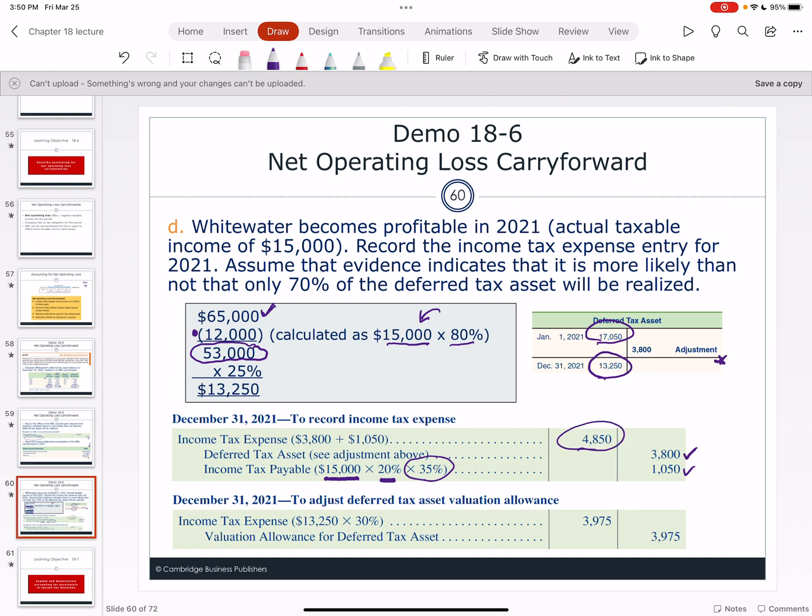Now, where does this 70% come into play? Remember the VAs we talked about already, where we've got to go ahead and do a valuation allowance when we don't think we can use all of our deferred tax assets? We're taking the balance in the VA and saying, you know what, I don't think I'm going to get 30% of that. So I multiply that by 30% and I record additional income tax expense. So this problem had a little bit of everything, changing rates, NOL carry forwards, as well as a VA. So it probably feels a little overwhelming because you're practicing 3 different things. But as you work through the homework, you'll get more comfortable with it.